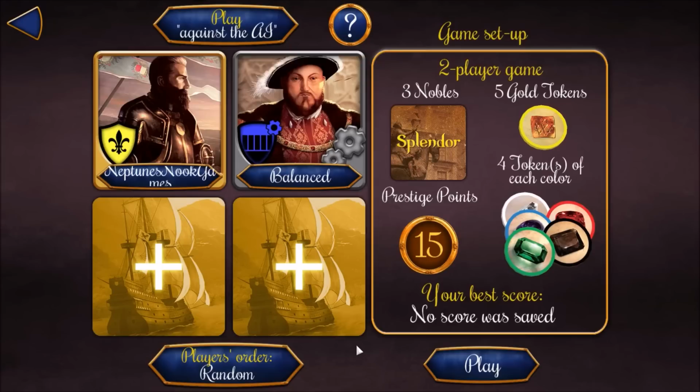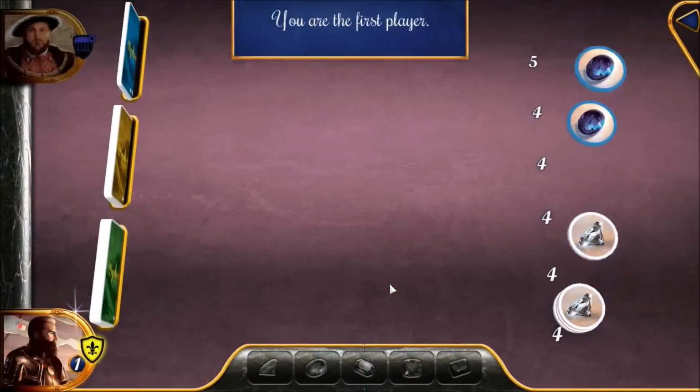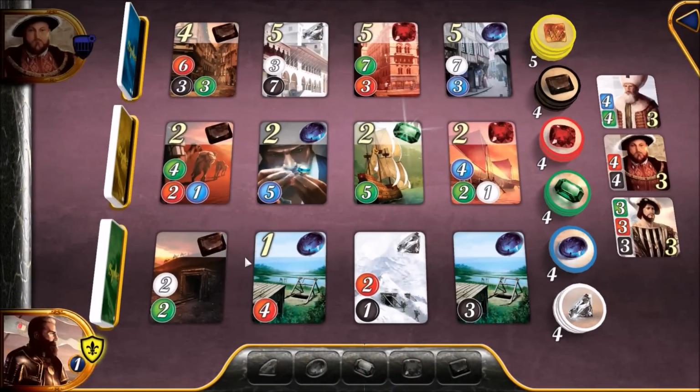This is a card game by Days of Wonder, same folks that did Ticket to Ride and Small World. And in this one we are going to be gem merchants. So the goal of the game is to collect these gems, and we're going to buy things like mines and, I guess, this gem cutter dude and boats, and work our way up to 15 points and be the best gem collector in the world.